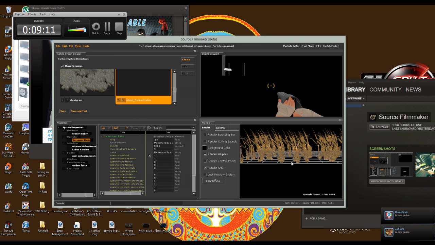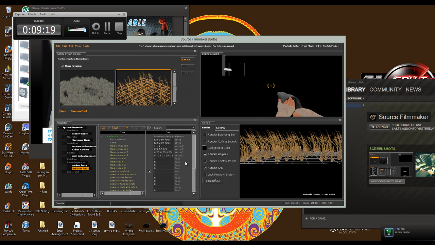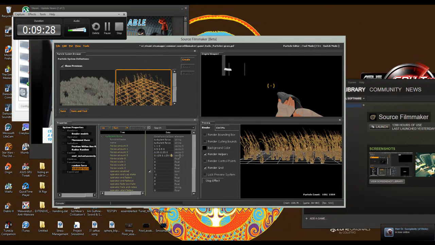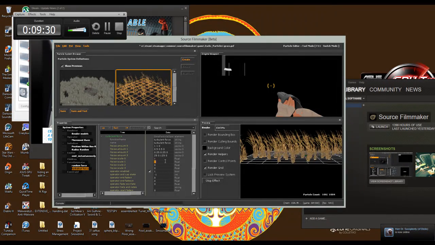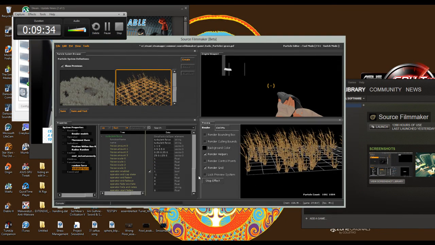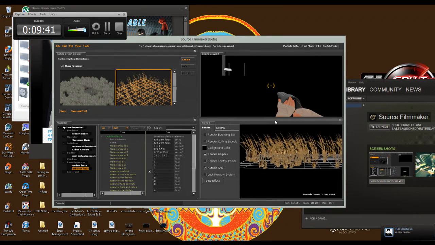So these are kind of moving back and forth. I want to add a little bit of turbulent force as well, just to kind of flip them around a little bit more. I'm just going to remove any verticality out of these. 0, 0, 0, 0. 1, 1, 1. I'm not 100% sure what all of the functions in the turbulent force do, so I'm just using numbers that I like out of experimentation.